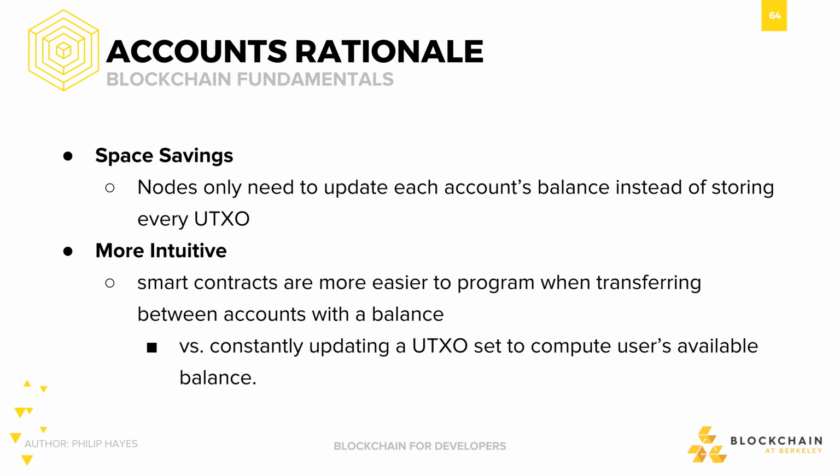So the rationale for accounts is that it saves a lot of space, and it's way more intuitive than UTXOs, because if you think about it, it's way easier to program because you literally can just subtract from a balance and take that money that you subtracted. Whereas in Bitcoin, you have to put together all these UTXOs and then take out the balance from the UTXOs, and then eventually you end up with new UTXOs, and then you have to spend those UTXOs somewhere else and eventually make sure you have the right money.